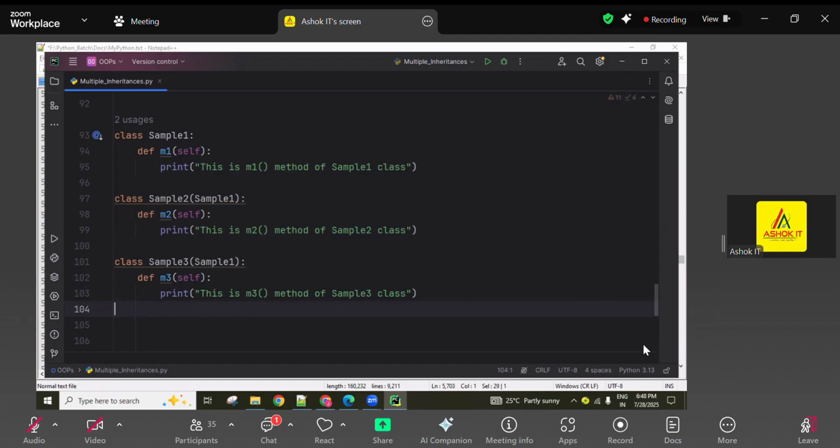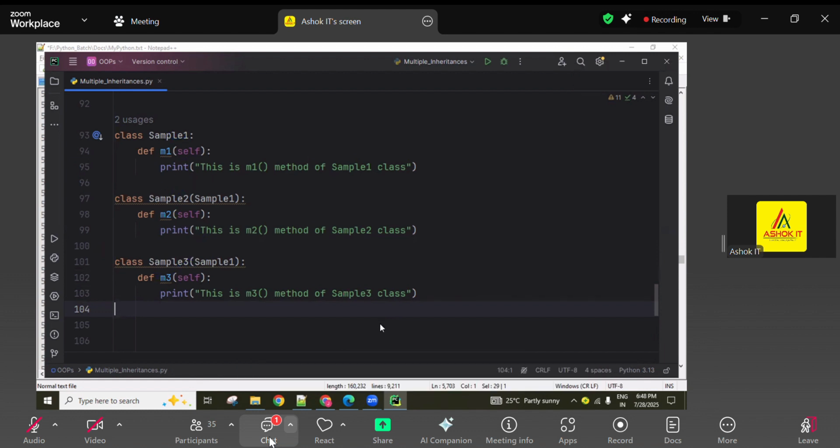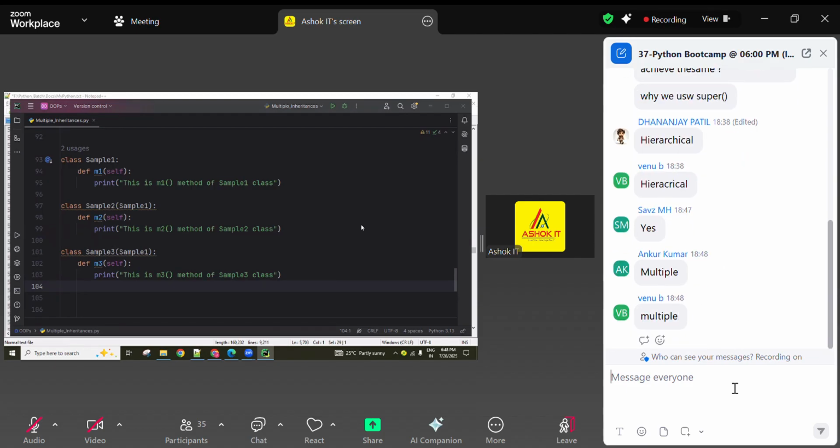So far, which type of inheritance is this? Sample2 and sample3 inheriting from one class, into multiple children. Which type of inheritance is this one? Come on guys, which one? Multiple. Blindly you are following, guys.